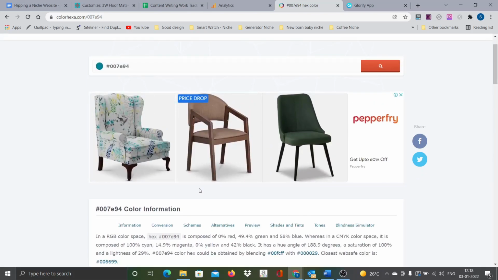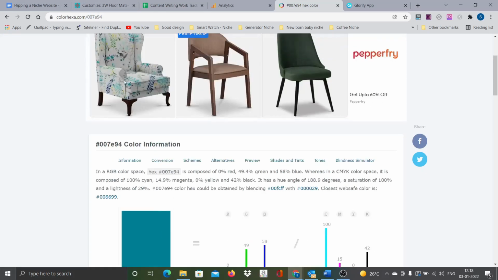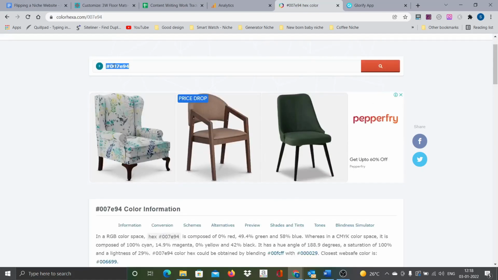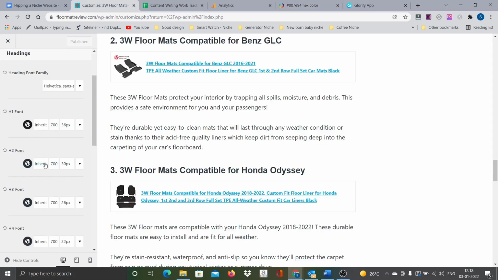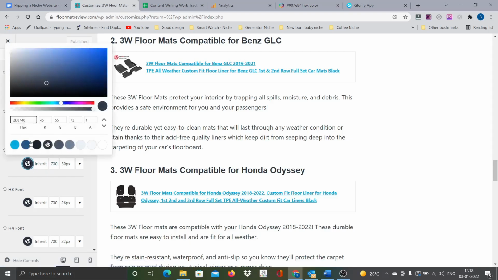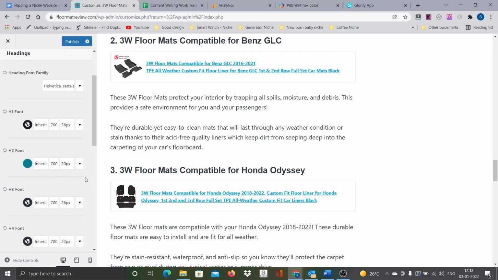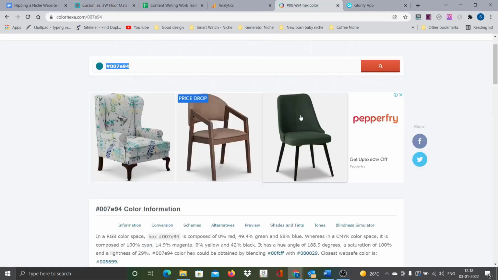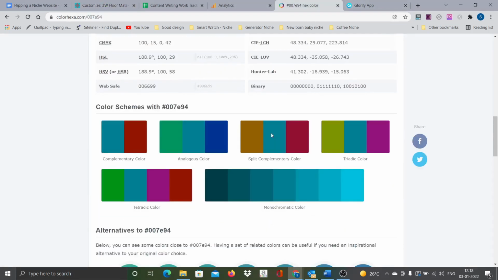If I get bored with this, or if I get some kind of negative feedback at a later point of time, we can always change it. There is no hard and fast rule to keep the same thing forever. So I will use this one for H2. Let me apply this. Go to H2 and all I need to do is apply this particular color. We are good. And then for H3 I will pick something in this schema.